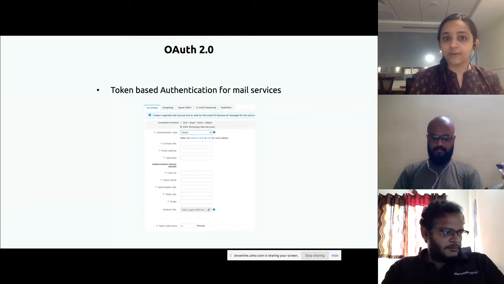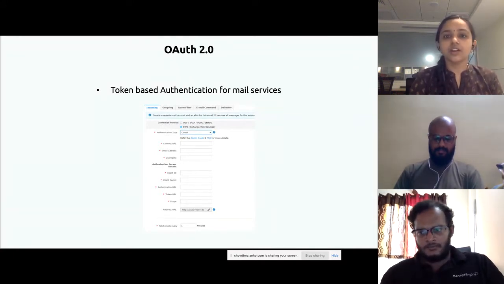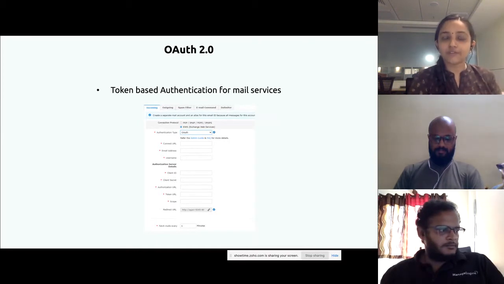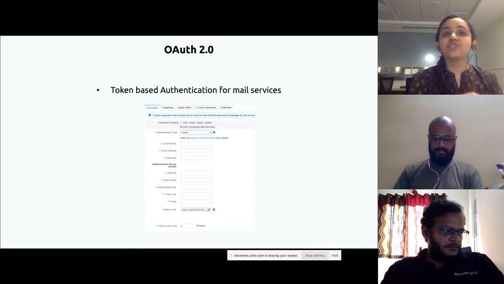I have shared mailboxes, I have calendars, I have contacts. So all these are services of my account. So the third party application will be able to access everything, my contacts, my calendars, shared mailboxes, whatnot. Everything can be accessed. Now, if I have to revoke this third party application from accessing my account, I have to change the password. So this was the concept of basic authentication.